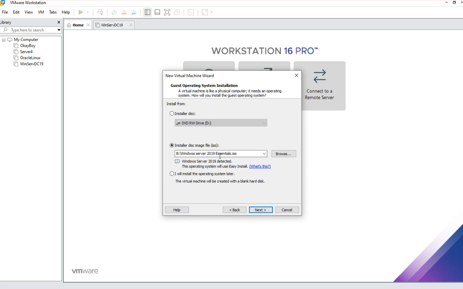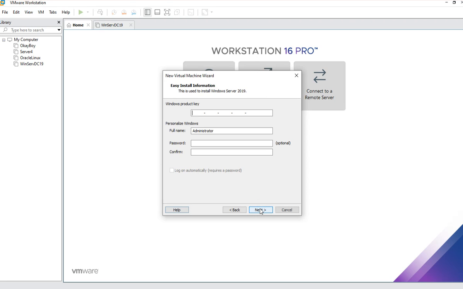If you remember, in the previous video we used Windows Server 2019, so it automatically picks up here. I'll create the same Windows machine and I'll use the same ISO, so it's automatically selected. Let's go next.